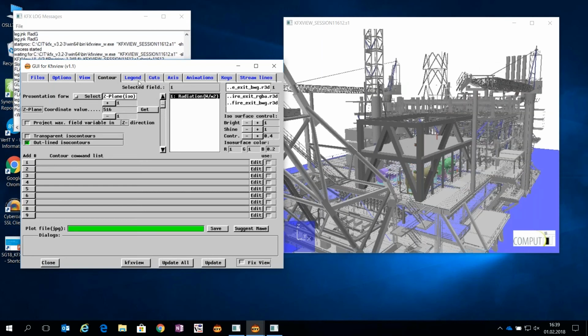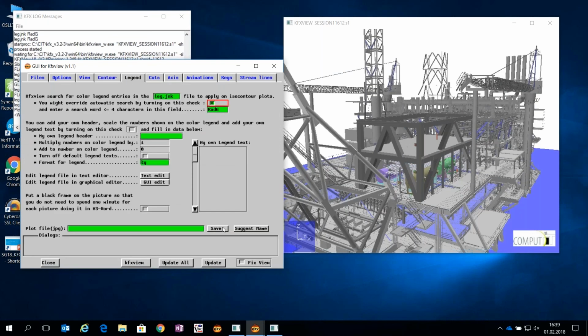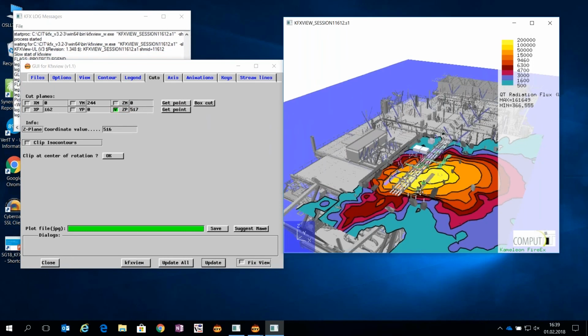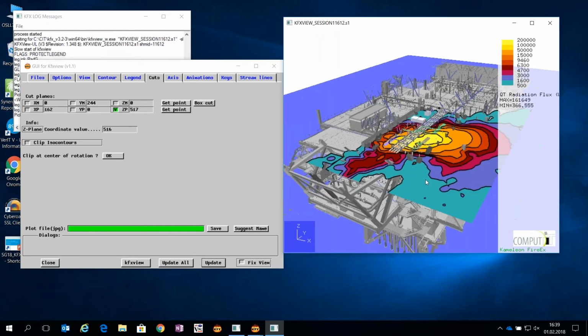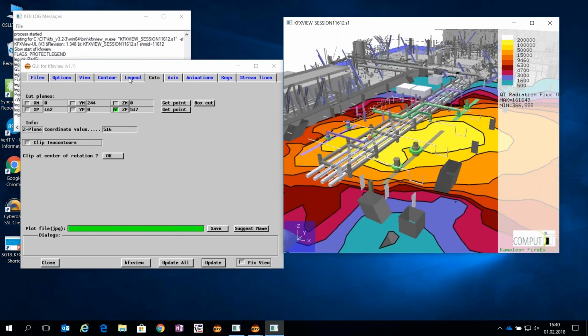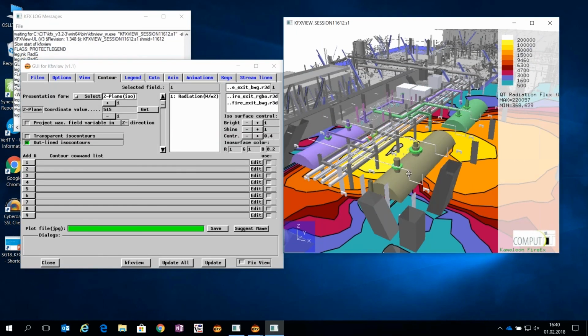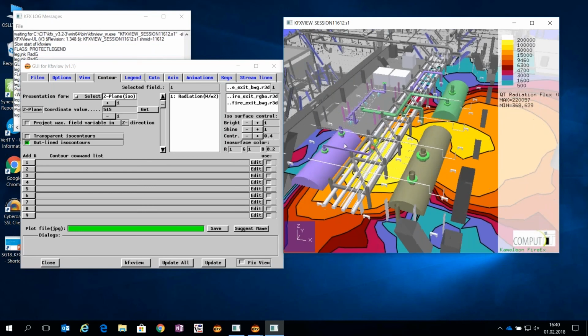Now looking at the heat load contours inside the process module, you see this is our release point, and between these two vessels we have high heat loads, while on the back side of this vessel you have lower heat loads due to shielding from the flame by this vessel. But if I move upwards, you see the heat loads even out, and you see also how the heat loads spread out through the module.